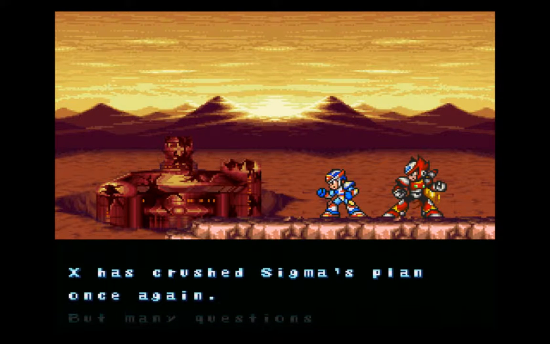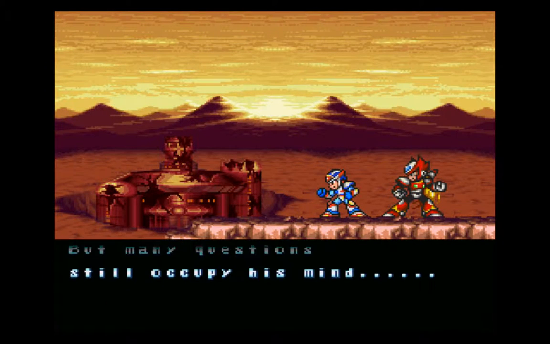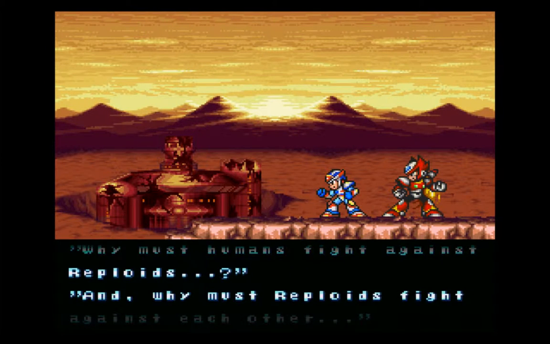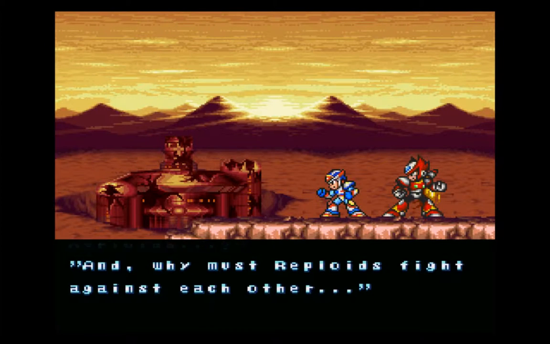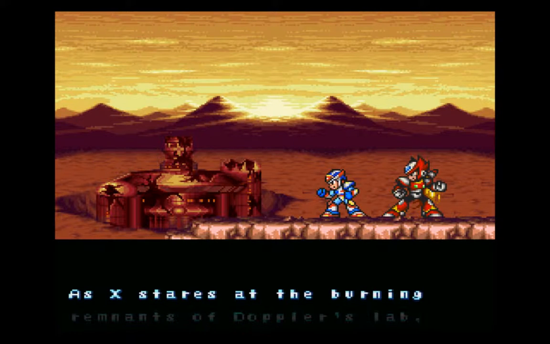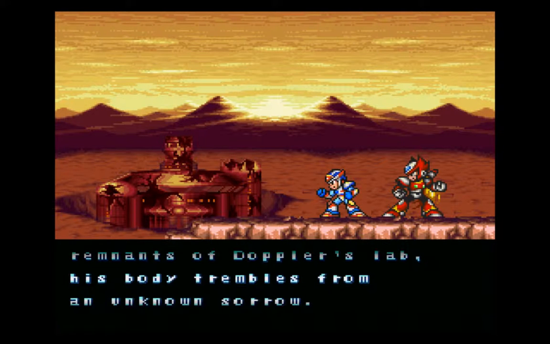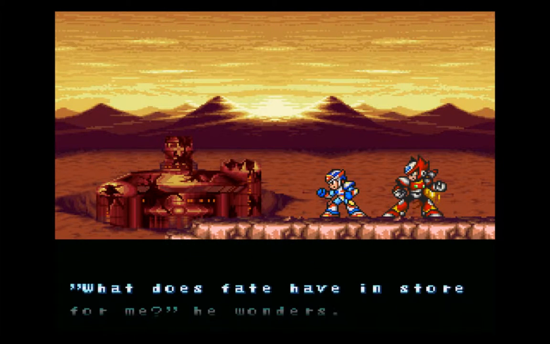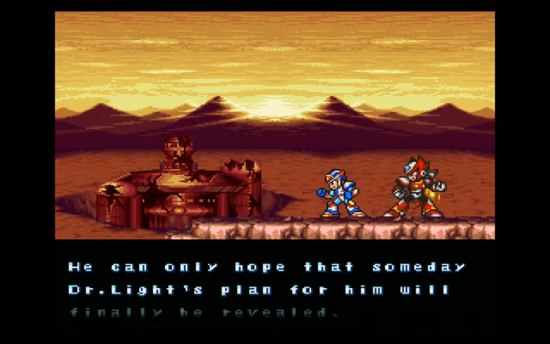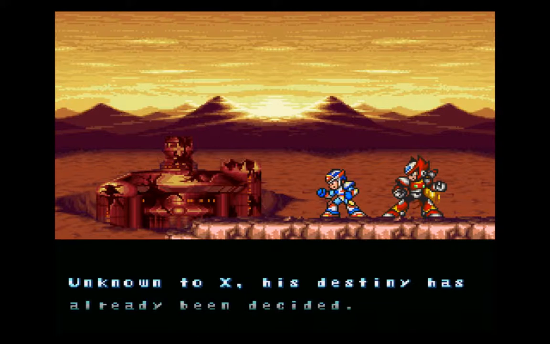X has crushed Sigma's plan once again, but many questions still occupy his mind. Why must humans fight against Reploids? Well, actually, it's the other way around. And why must Reploids fight against each other? Why are Reploids trying to kill humans, you know? As X stares at the burning remains of Doppler's lab, his body trembles from an unknown sorrow. What does fate have in store for me, he wonders. He can only hope that someday Dr. Light's plan for him will finally be revealed. Well, if it does, we don't have a game series.